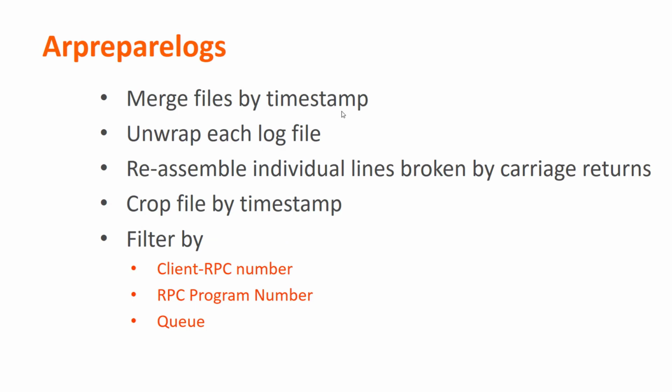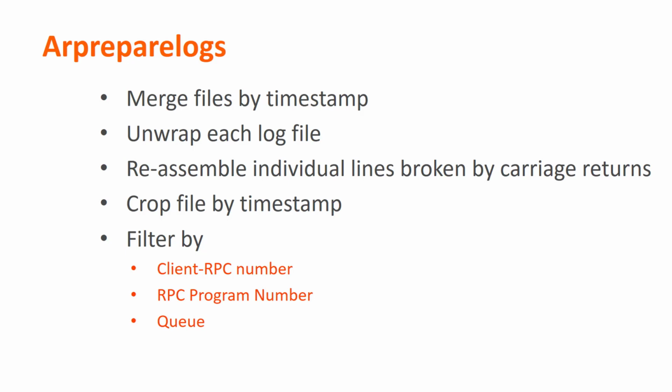Now the first thing you'll do after you unzip the log analyzer is run the AR prepare logs utility. This is a utility that merges all your log files by timestamp. It unwraps each log file, so if you had a log that was a wraparound log where the beginning of the log wasn't actually at the beginning of the file, AR prepare logs will unwrap it so that the actual beginning of the log is at the top of the file.